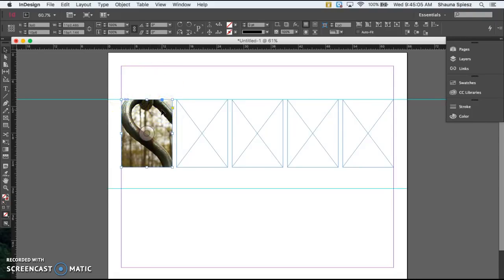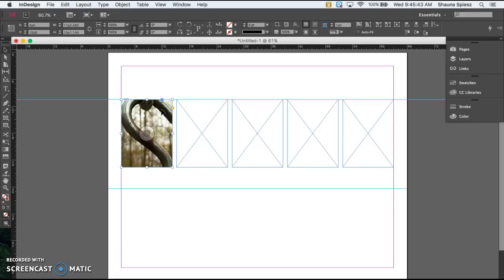Now a couple of things that you'll notice. First of all, it's a little bit pixelated, a little bit blurry. And the reason why is because the display is set to a low quality at first. It's set to a low quality so that if you're creating something in InDesign, which is usually used for yearbooks or newspapers, magazines, it's trying to keep that file size really small so that it doesn't take up too much space on your computer. But since we're just working with one document, it's okay to set the quality to a high image display, a high quality image.